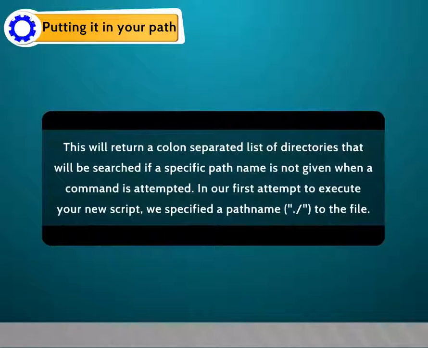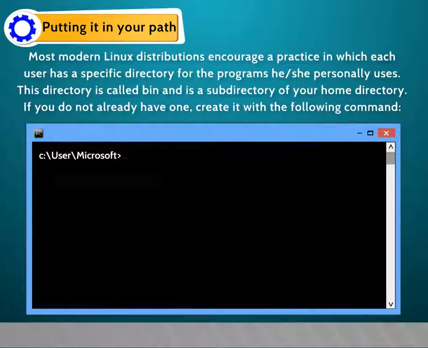This will return a colon separated list of directories that will be searched if a specific path name is not given when a command is attempted. In our first attempt to execute your new script, we specified a path name, that is ./ to the file. Most modern Linux distributions encourage a practice in which each user has a specific directory for the programs he or she personally uses.